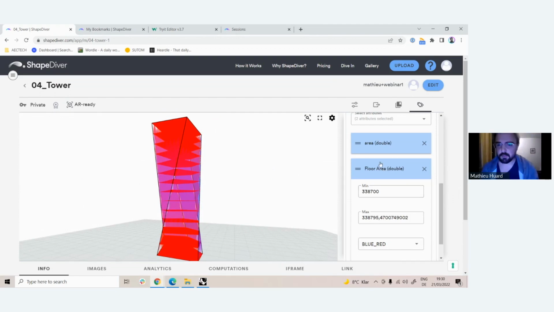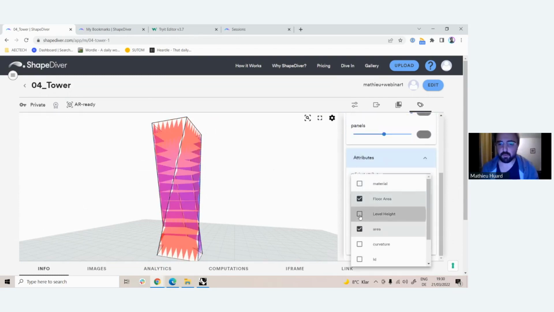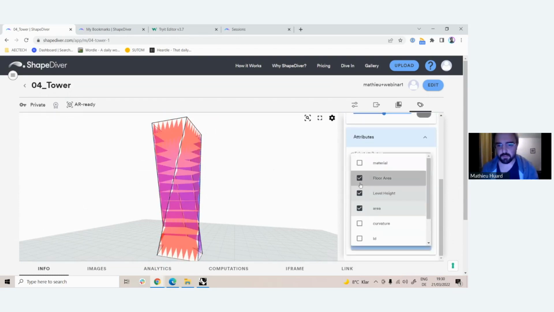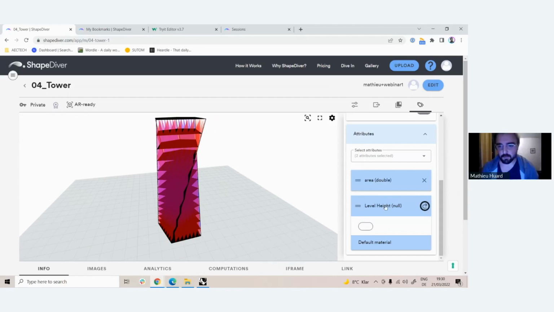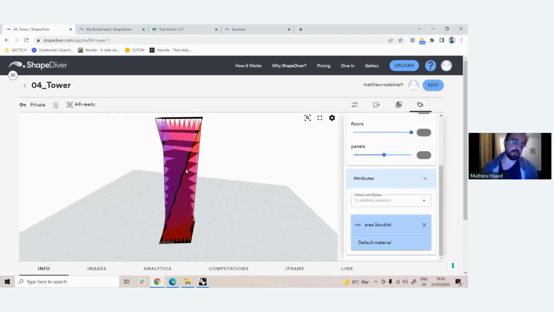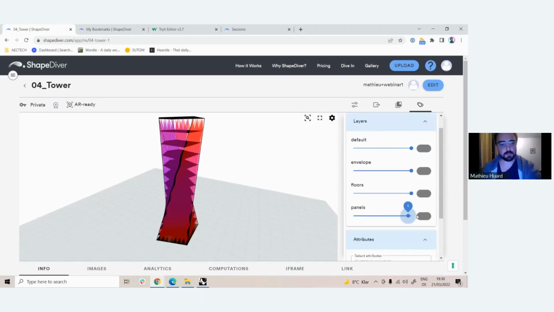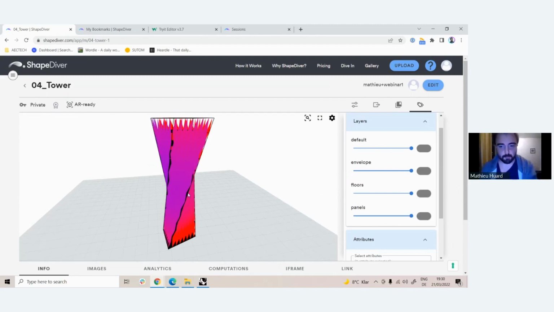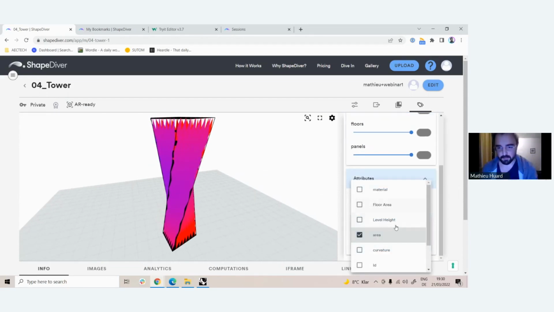Let's check if I display the floor height instead. So essentially what I wanted to show here was just that I can have different, yeah, okay, no, this is empty. Okay, there must be some issue in my model. But I might have attributes stored in different groups of geometry in my model, and I can visualize several of these attributes at the same time.